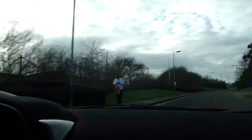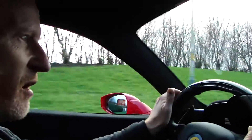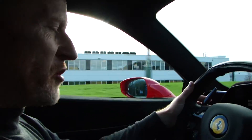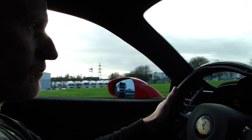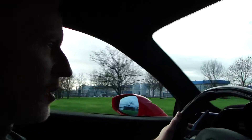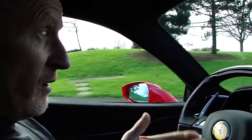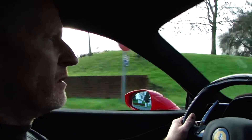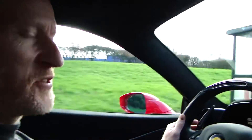Makes a nice noise. Very, very, very focused. Makes you feel like a racing driver, which you've got to be careful of in a car like this, simply because speed accumulates so quickly. It's got 605 horsepower, 400 pounds of torque, and the torque is available almost all the way through the rev range, peaking at 6,000 revs. The engine will rev to over 9,000 revs - a very high rev limit - and apparently at the top end it sounds completely manic.